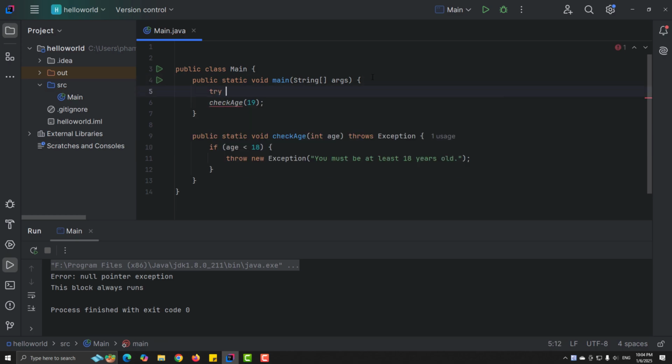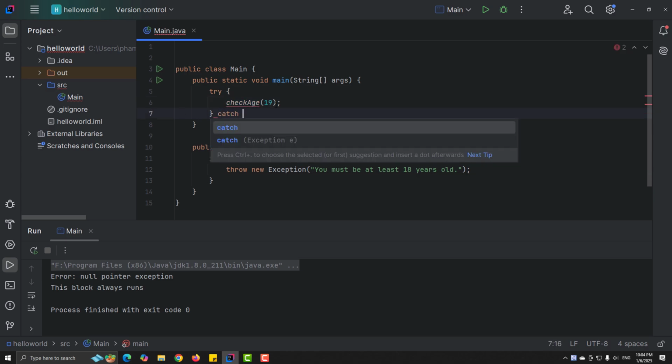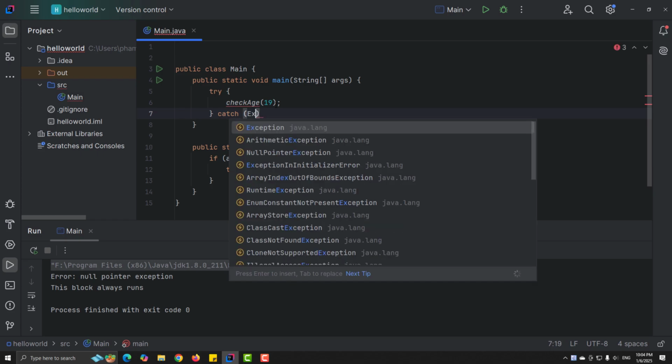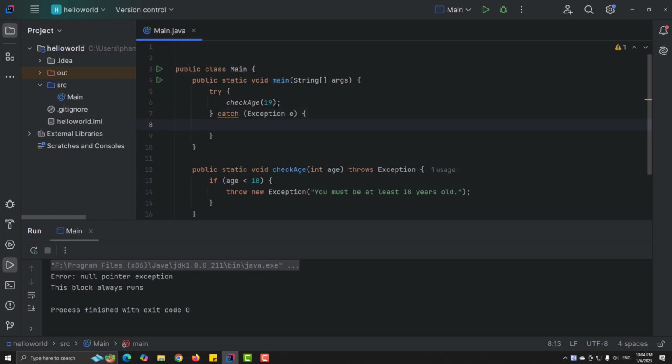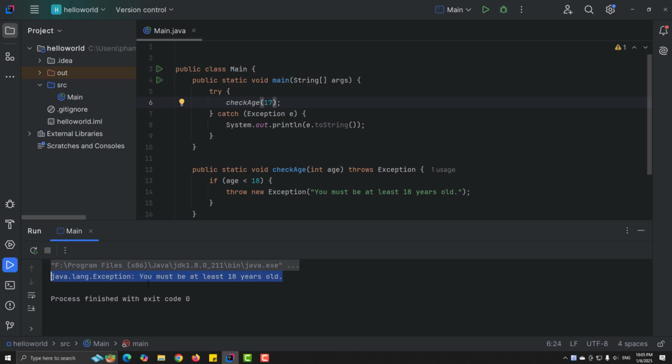Okay, so you will use the try catch again for this, and catch Exception, and in the catch you just show what the error is from the exception, toString. And let's run it. Yeah, it doesn't show anything because the exception was not thrown. So we need to put 17. Sorry about this. Alright, you can see an exception shown here.